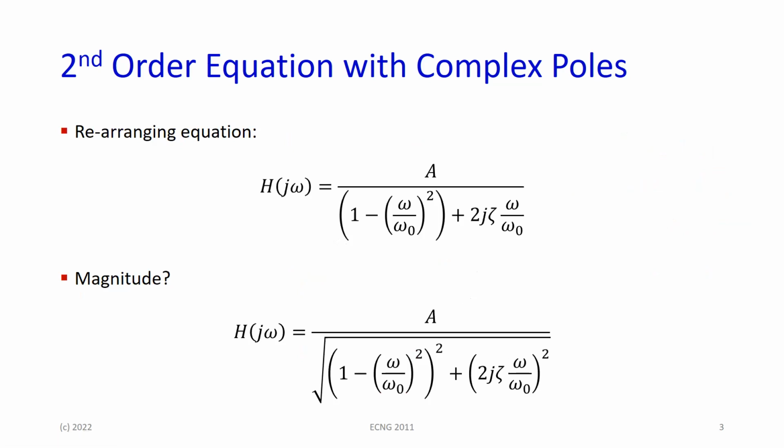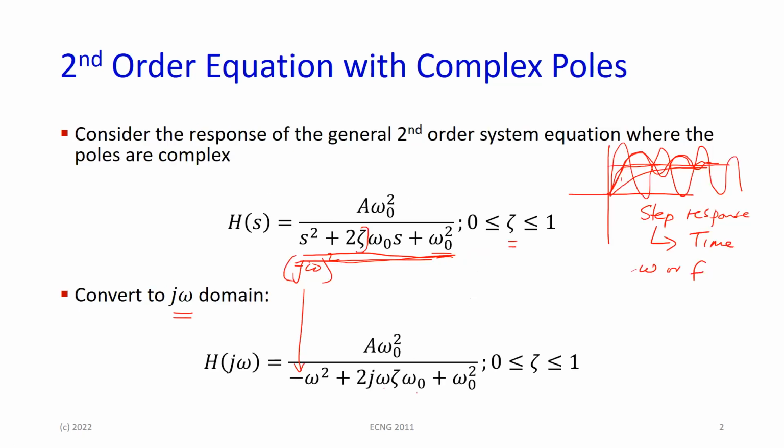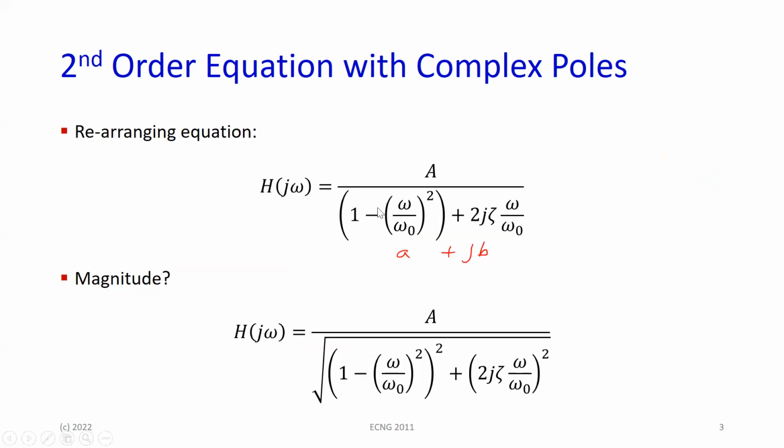Right now we have, if we rearrange it and put the real parts together, so this is a plus jb. Now in complex numbers, we take the first off, we divide through by omega naught squared. And then we group the real parts together and then the complex parts together. So we get it in this sort of form here.